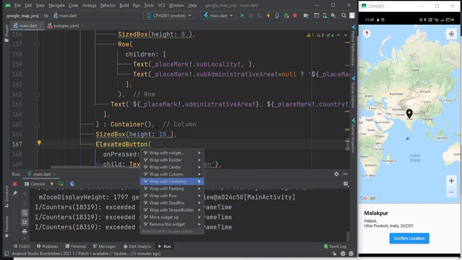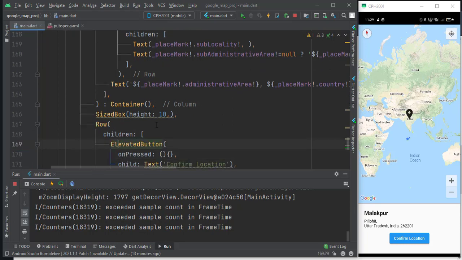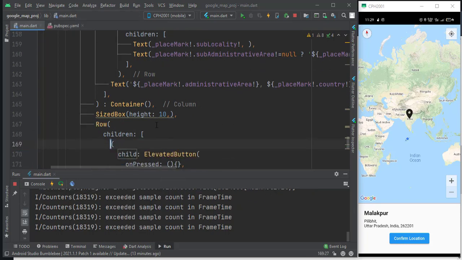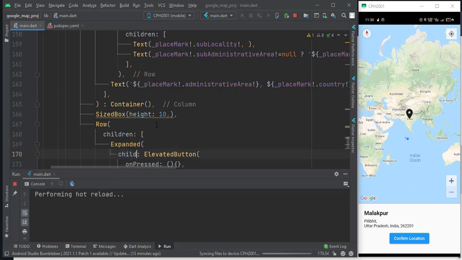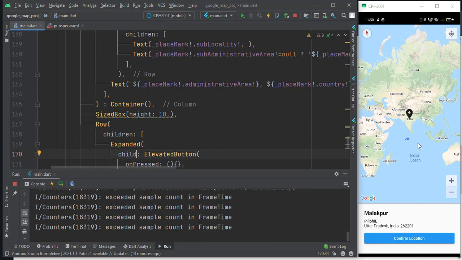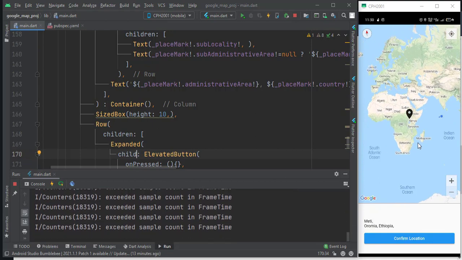Then this one we can add with a row and expand it. Good, very good. Now nice.